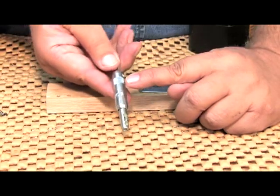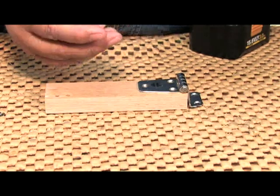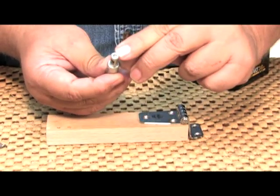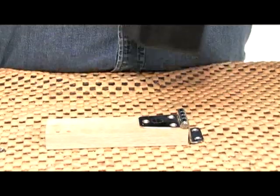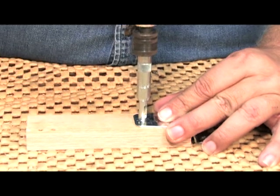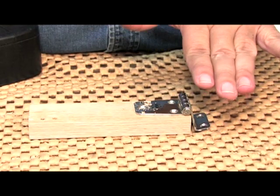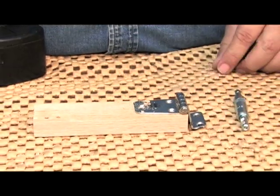So to take care of this, we use what we call a self-centering hinge bit. The self-centering hinge bit is designed with a nose bushing that is spring-loaded, and that allows the drill bit to come out and drill our pilot hole while the nose bushing automatically centers it up into our hinge — it goes right into the bevel on your hinge. Now here's a simple little hint: if you try to drill all three of those holes while holding on to the hinge, invariably the hinge will move on you. So take advantage of your quick change chuck.